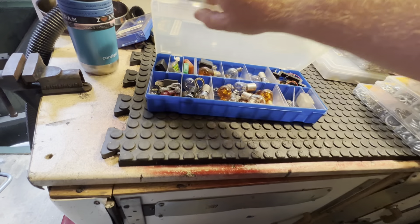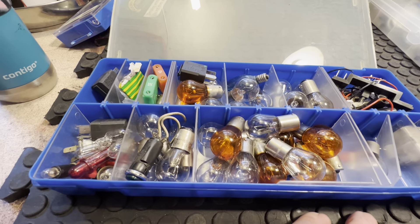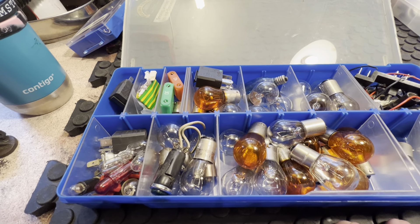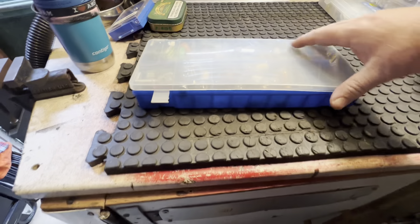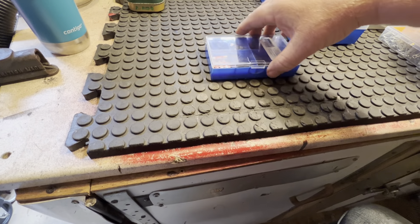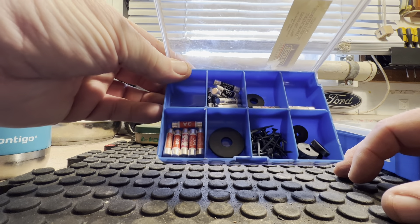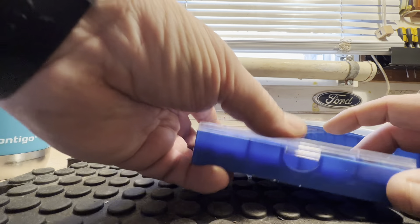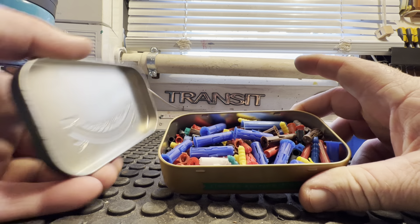And this last box here — this is bulbs. Just all different bulbs. In my cars I've got car kit bulbs in the car and these are just spares. When I use the ones in the spare kit in the car, I'll just take one of these out and stick it in, so I've always got spare bulbs in the car. The orange ones as well. You can never have enough spare bulbs. That's just fuses, some tacks, and some plastic washers. They probably hardly ever get used because with my screws I've got other ones. That's all for that top drawer there basically.